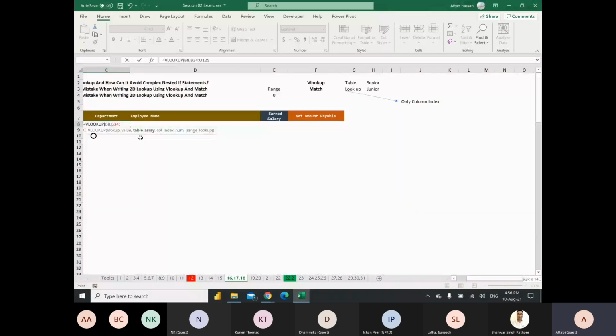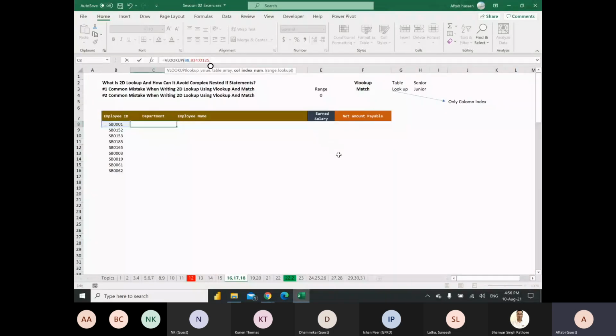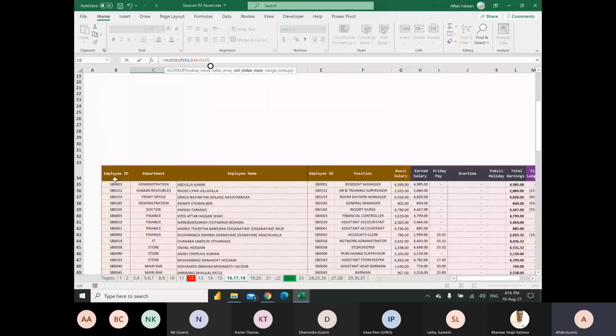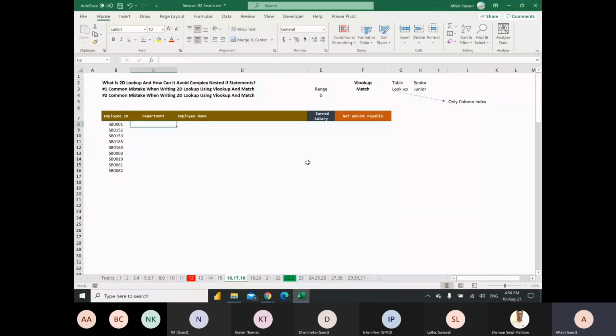Now it will ask us column index number. Our department is, for example, second, but we can see here our 4th row is coming earned salary. We want the figure of earned salary, but here earned salary is coming after 1, 2, 3, 4, 5, 6, 7. So if you calculate manually this thing, maybe it will waste a lot of time for you to see where is this earned salary, and then you calculate the column index number, and then you put it. No. What you have to do, you have to use match function along with VLOOKUP.